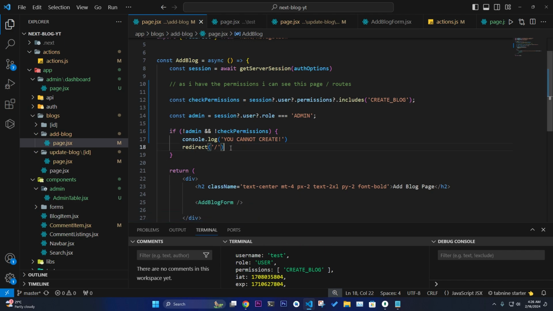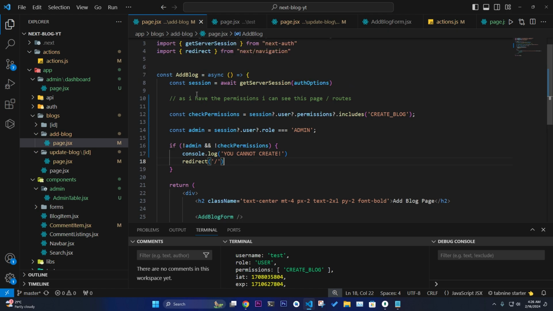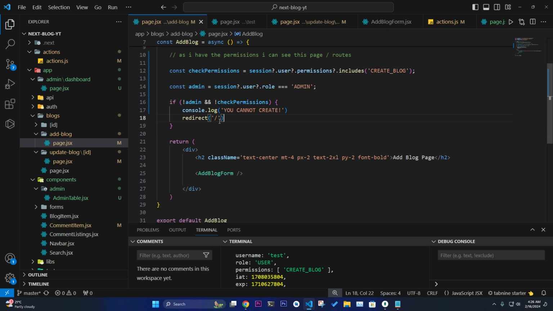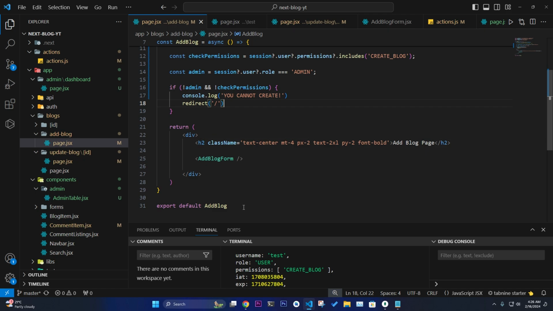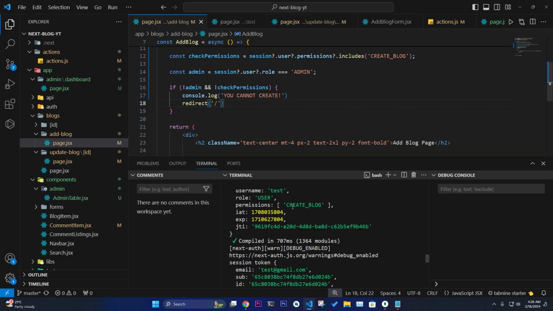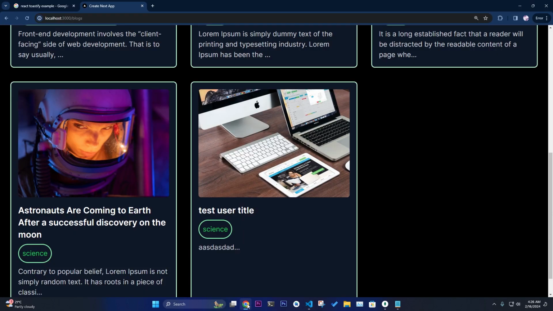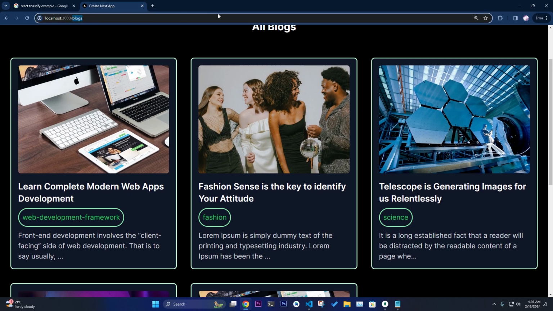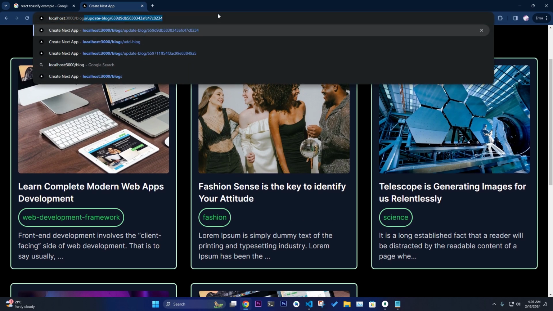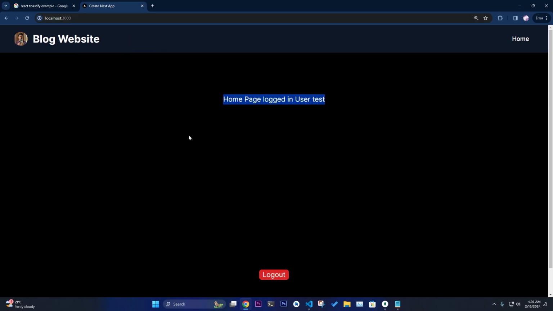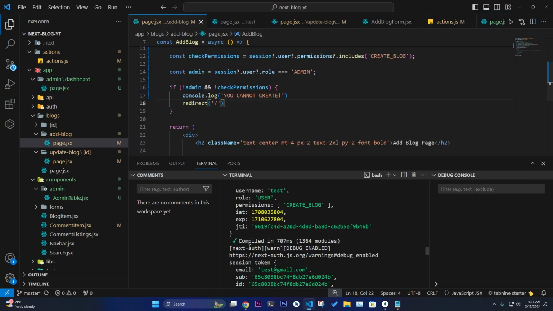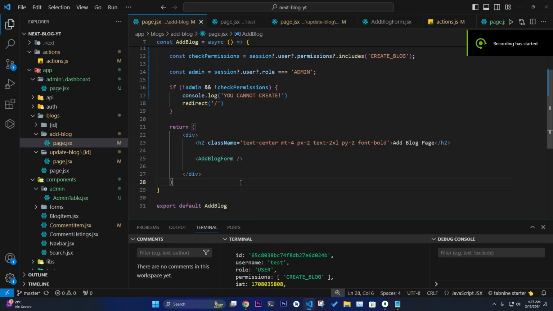Now you can't use a toast message here because this is not a client-side page. As you can see, you need to work with it a little bit, but he can create something, but he can't edit. If I go to blog/edit something, he can't do this because he is not admin. He is not allowed. So only one thing is left, just the beautiful stuff, which is the toast message.